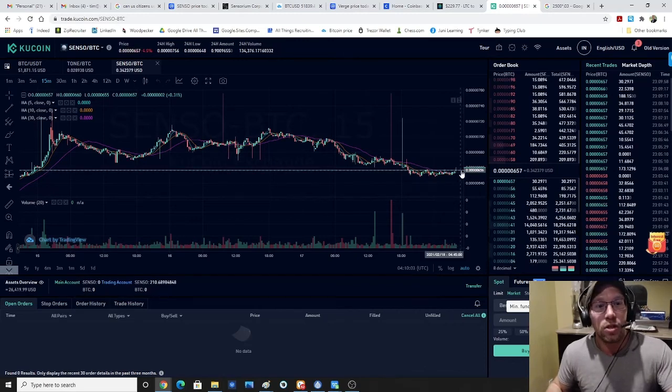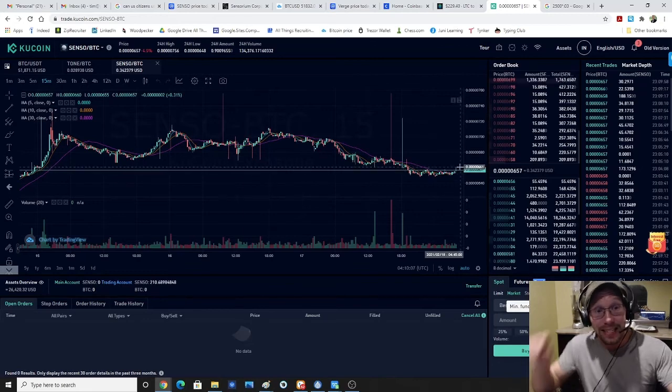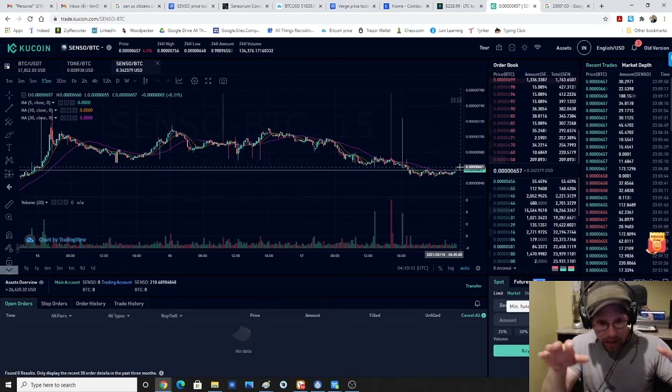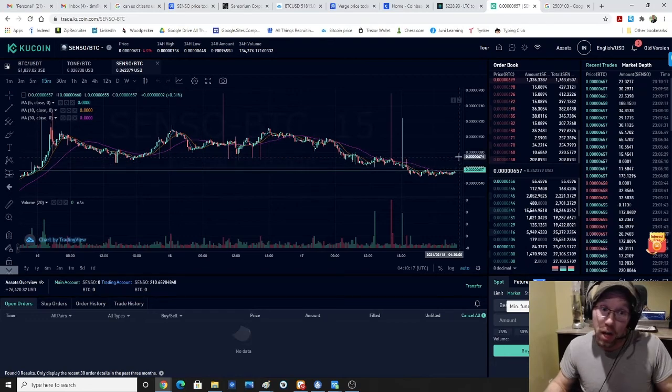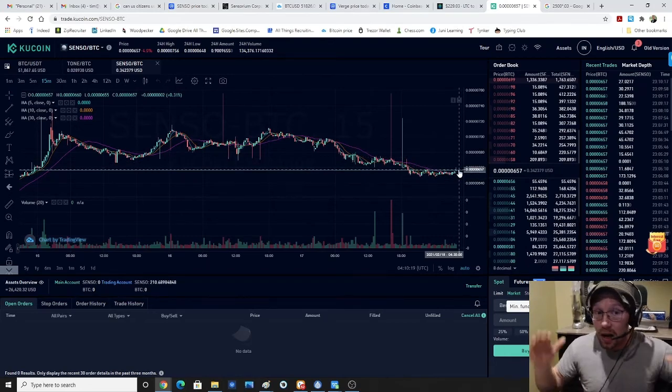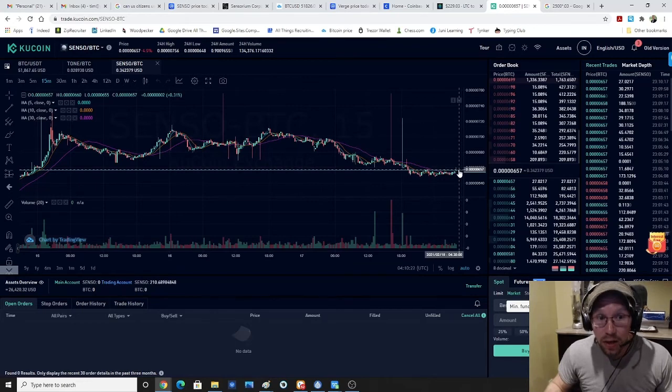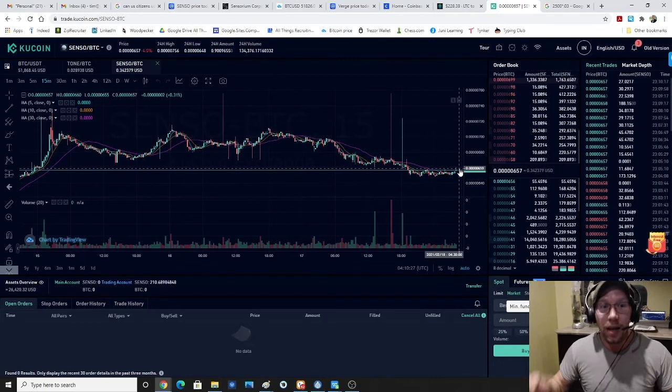I don't know if you saw that drop back down, but that's the exact reason you don't buy $1,000 worth at once. Do not hit market buy with $1,000. It'll move way up here and then drop right back down. If you just bought $100 or even $50 at a time, it'll go up a tiny bit and come back down. Buy it again, go up a tiny bit, come back down. And that's liquidity on small stuff. And if the coin does indeed get bigger and more people are buying it, obviously the liquidity will go up and you'll never see this move at all.